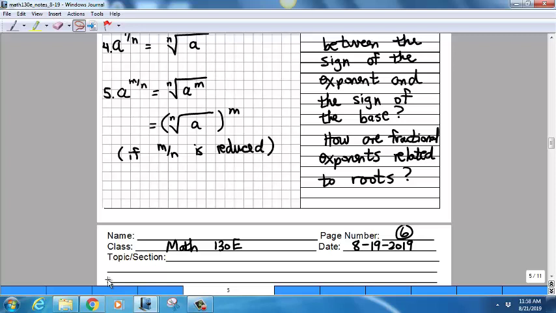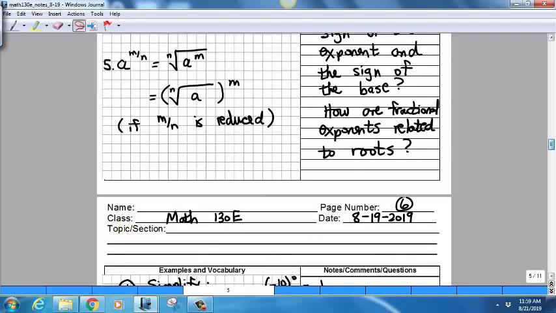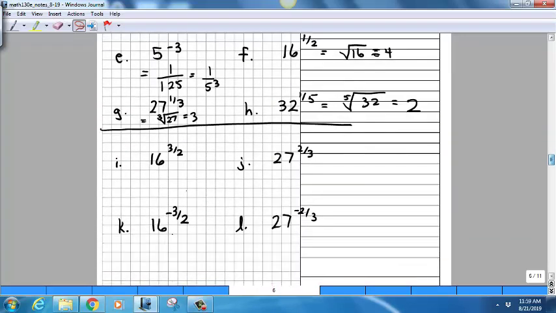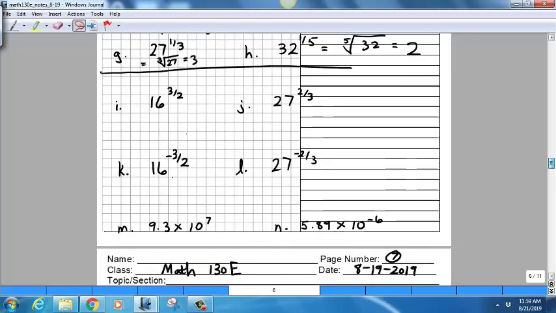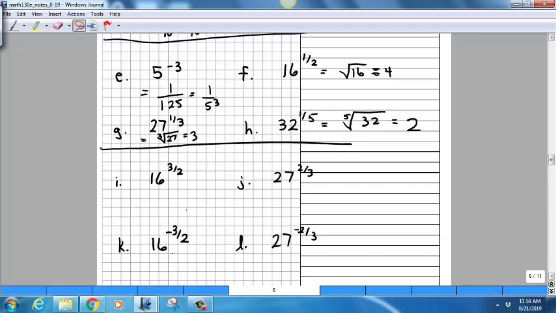All right. Well, when you see that rule written down in symbolic form, it doesn't have a lot of meaning to it until we actually try it in some examples. So that's where we were at the end of class last time. We'd come to our last few problems here, and so I want you to use that rule. Unfortunately, I can't display the rule at the same time, so you're going to have to remember, if you didn't write it down, what the rule was. When you have a fractional exponent, remember the denominator is the index of the root, and the numerator stays as an exponent.